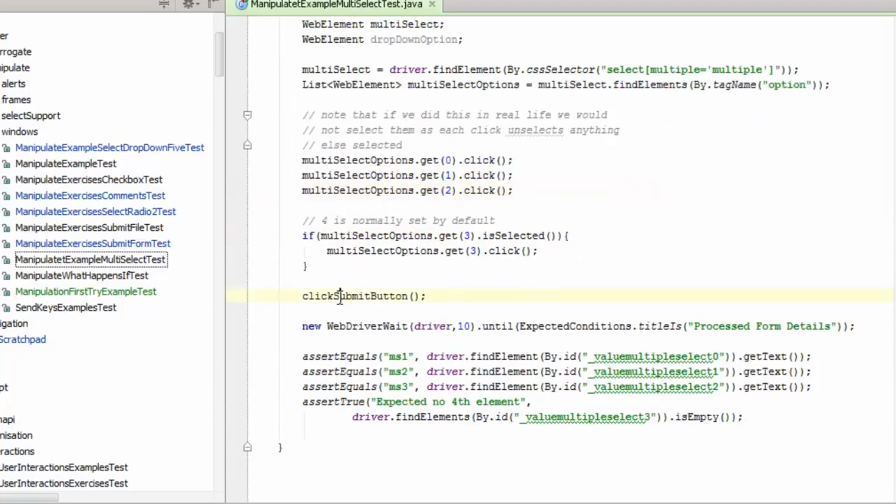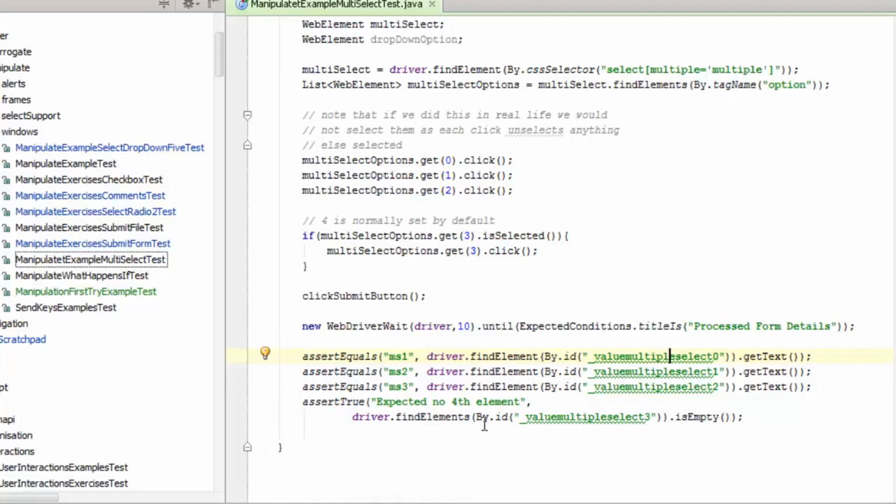Then we do the normal click submit button, which I've refactored out into a method, and then we go through to the next page and I assert that we have the multi-select 0 selected, we have 1, we have 2, and that there is no number 3.